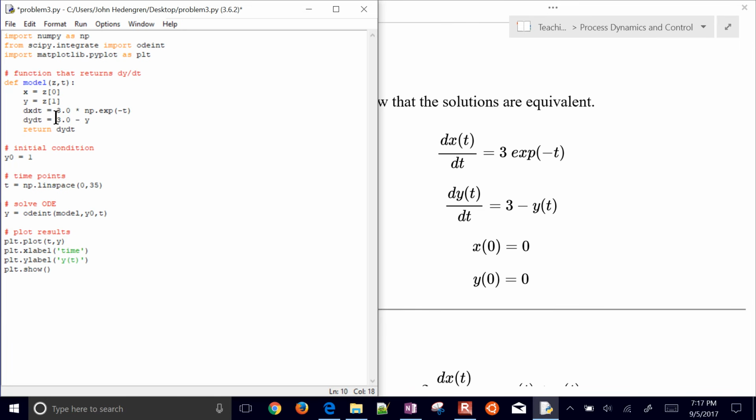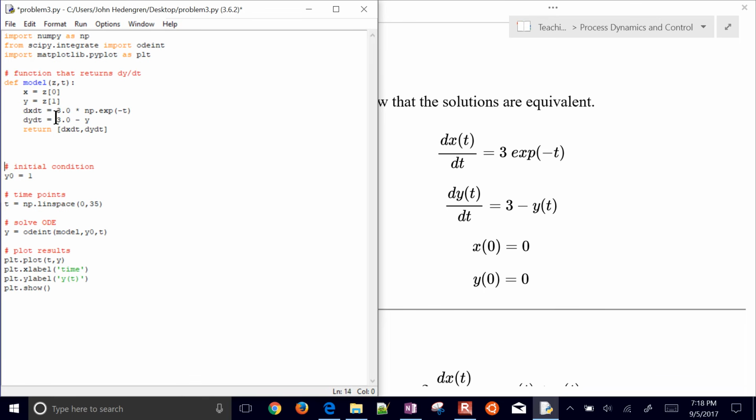Whereas the exponent up there is a function of t, so you do put the negative t in there, but here you do not put t right there. It's just going to be y. Okay, and then instead of just returning dy dt, I want to return 2 things. So I'm going to put a list here of things I want to return. So I'm going to return 2 values.